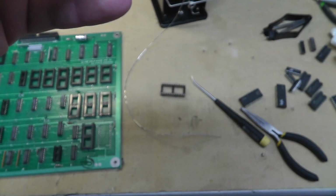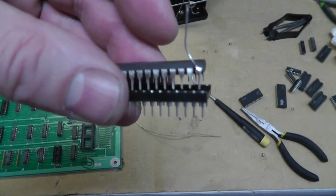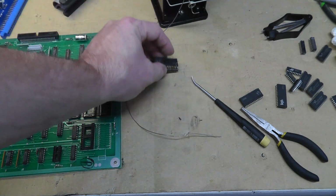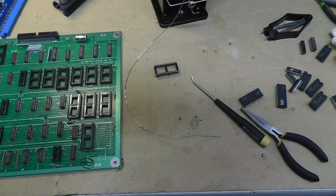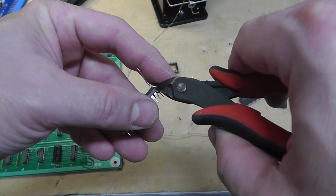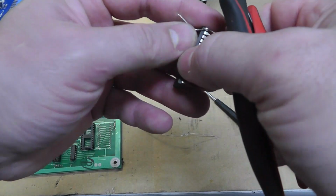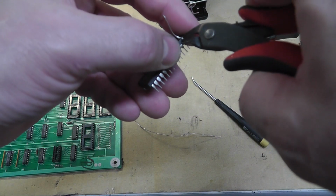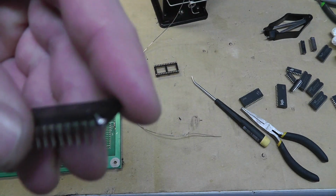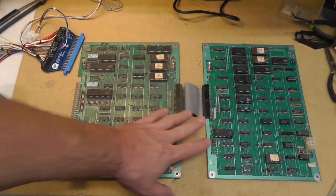I mean, obviously I could always come back and solder every leg into that socket. I'll link to Adam's video where he does a really good job. I just don't feel like doing that for one leg. So I'm just going to cut this off. There we go. And roll with it.